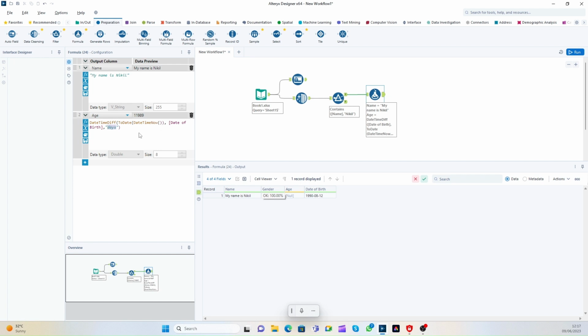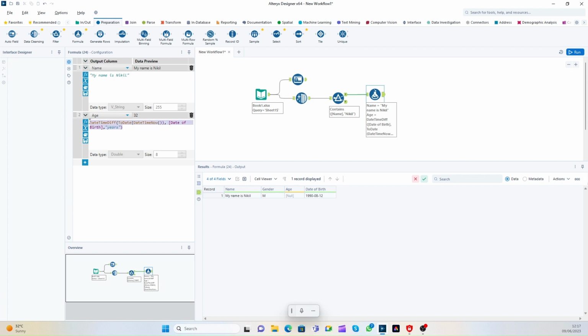Okay, so if I want to change this days to year, my age as of today is 32. If I want to change this to months, you can see it has been 393 months since I was born. So this is how we can update the exact age. I'll change this to year. Let's put this here. Okay.